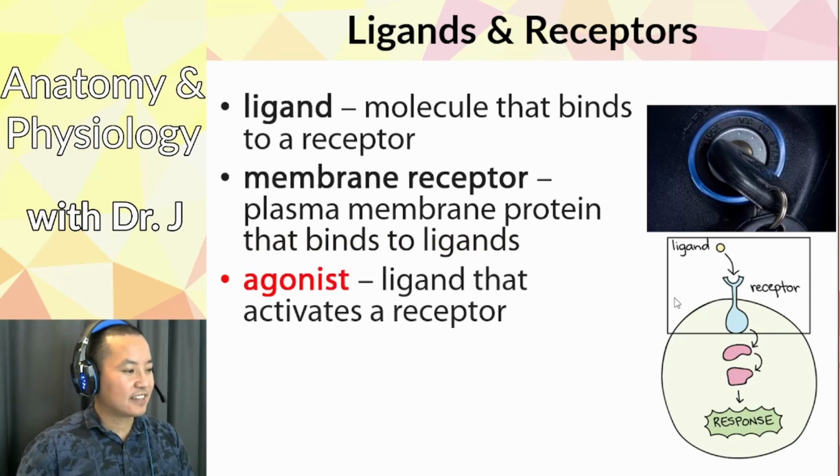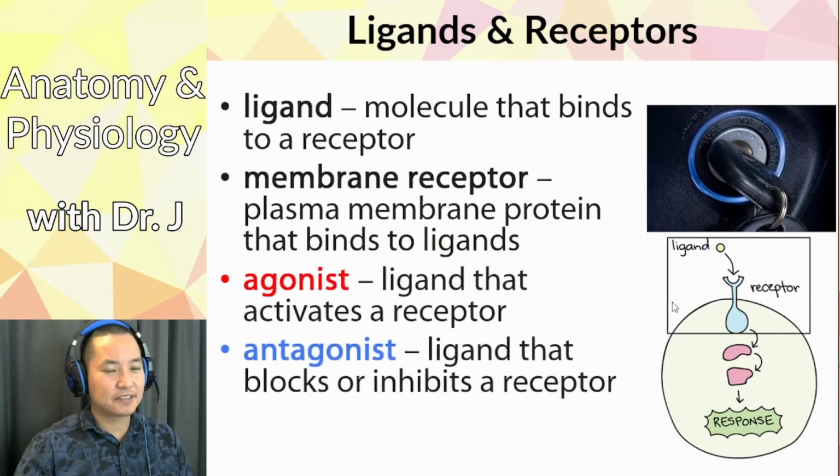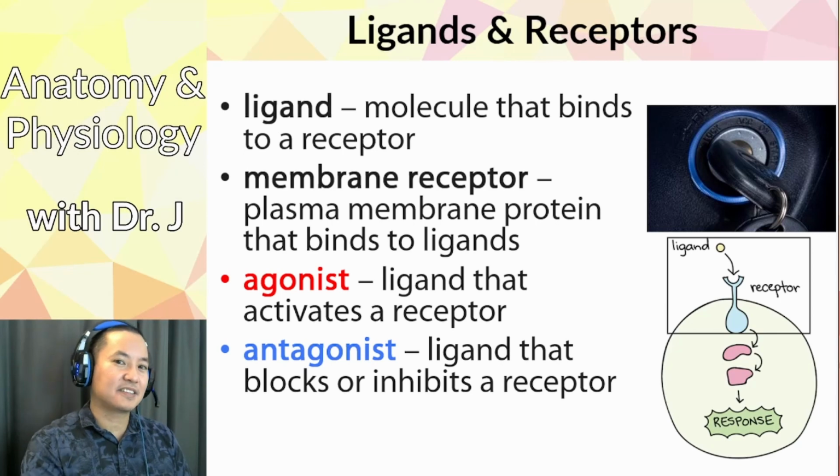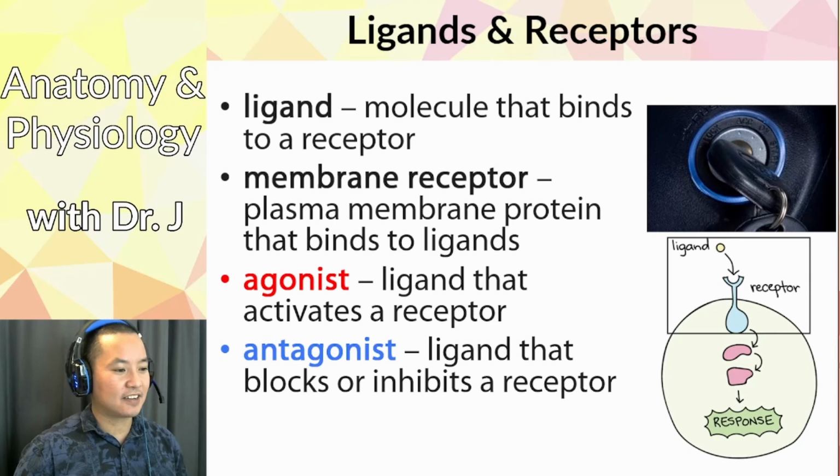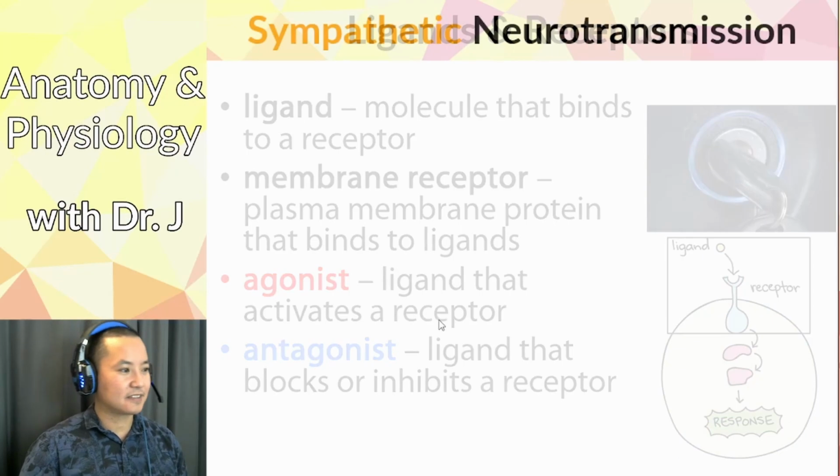Now, agonists and antagonists: especially if you're going into medicine and pharmacology, you have to know what these are. Just like with agonist muscles in our movements, an agonist is something that does something, and an antagonist blocks or undoes something. With ligands and receptors, an agonist activates a receptor, while an antagonist blocks the receptor. It would still be a ligand, but it's going to block the receptor and shut off the response over here.